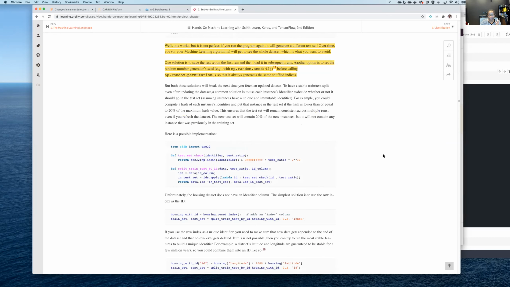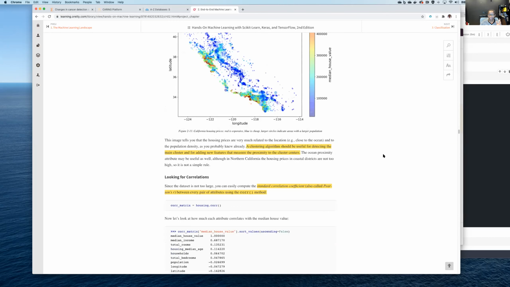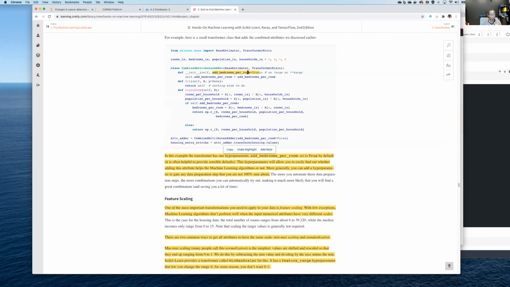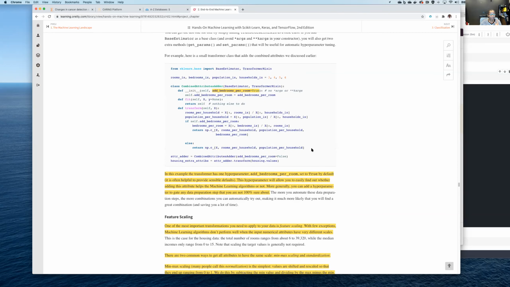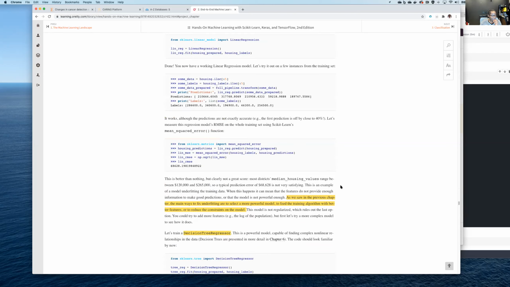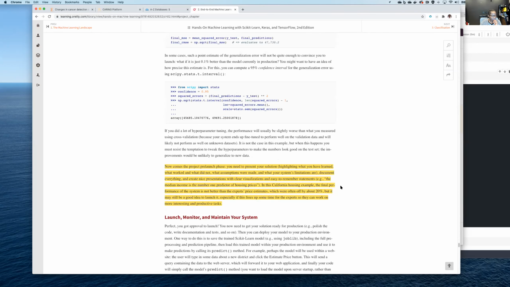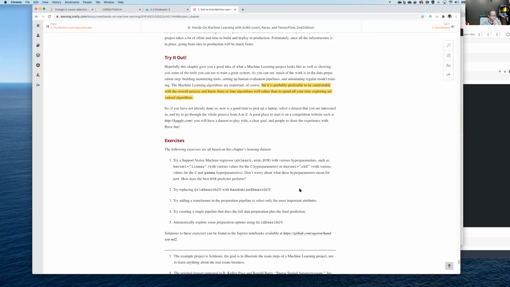Feel free to make even short videos explaining them, because I do believe this was very intimidating for people. So one of the assignments here is to go back and try adding a transformer to select only the most important attributes. That would be super important if you could do that.